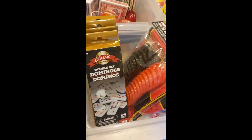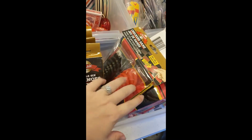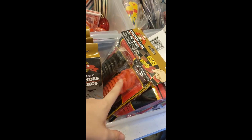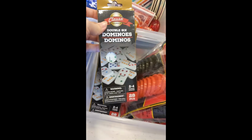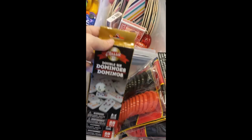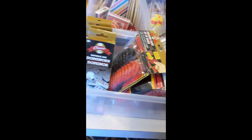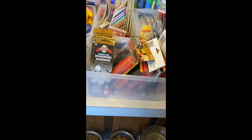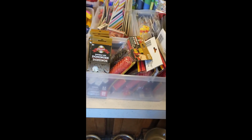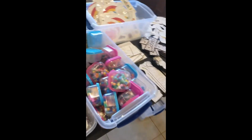Board games. I got these at Dollar Tree. They had, you know, just the little plastic mat that you open up, can play with, comes with all the pieces. We love Dominos, and so I saw these and got excited. I was like, oh, mini Dominos. These are so cool. So fun games to send. We're a big board game family, so I try to think of fun, almost like the tic-tac-toe, fun little games you can send that are easy for any culture to understand.